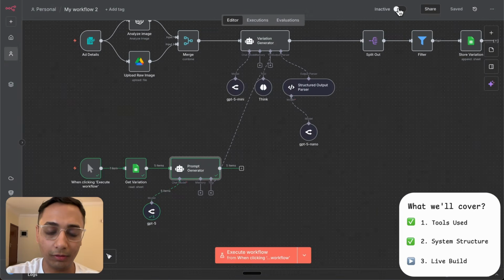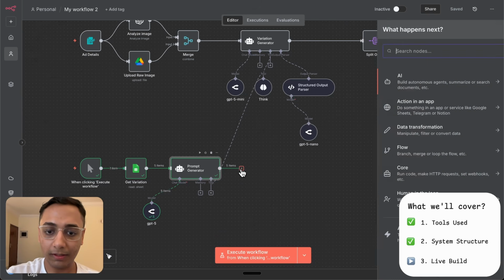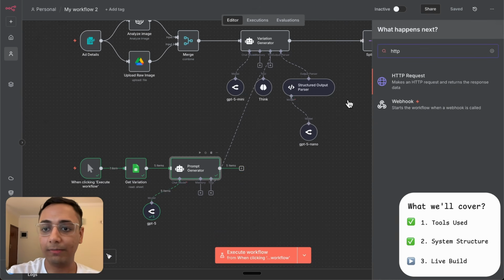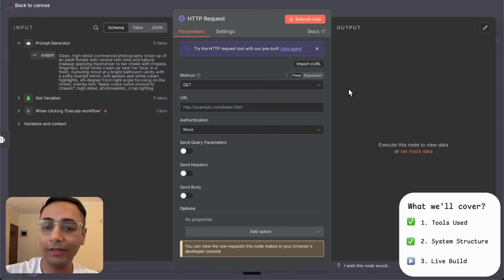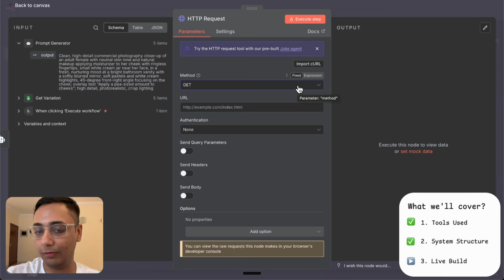it has created good prompts. Now the next step is prompting Nano Banana with our original image and the prompt that we have generated so that it can create a new image. Now let's just click on this plus button and click on HTTP request. We are using the HTTP node because it gives us more flexibility in terms of the fact that we can also define 2 image URLs, 3 image URLs as well if we want.